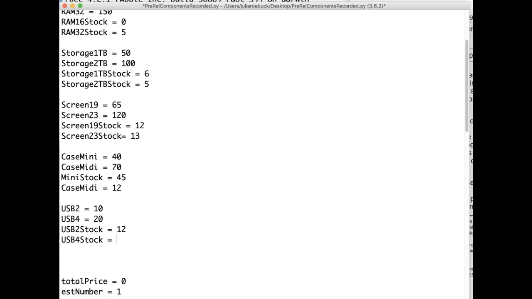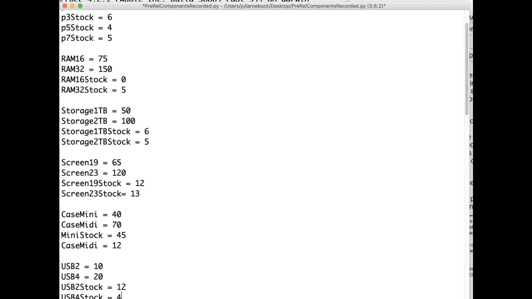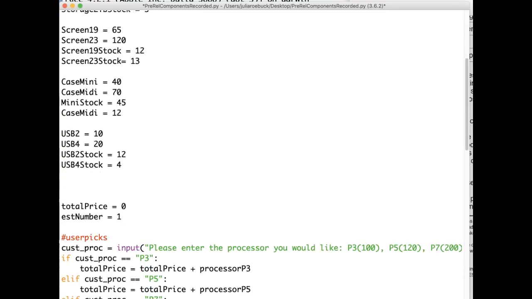Okay, so we've got stock items for all of those, and I've got RAM 16 out of stock so that we can test to see whether or not that works correctly.